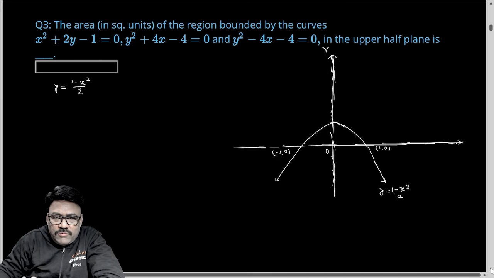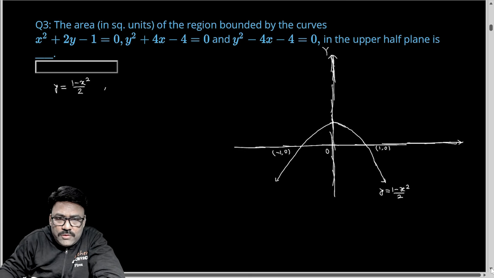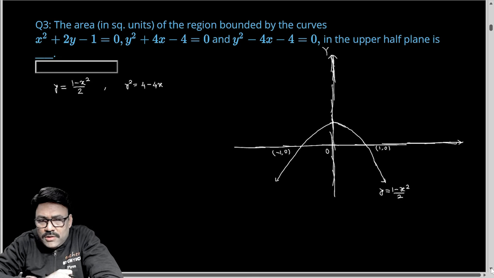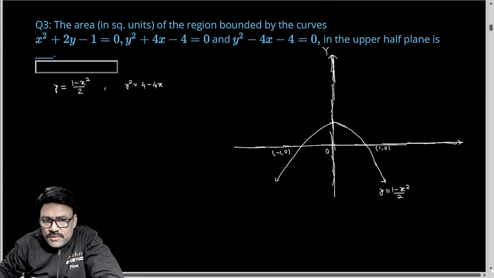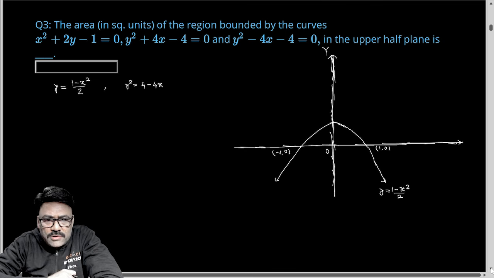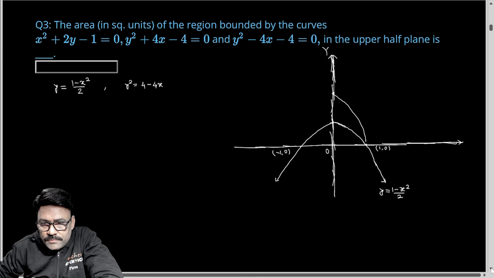Now let's draw this parabola. y square is equal to 4 minus 4x. Or you can say y is 2 times under root 1 minus x. So basically it is a left open parabola whose vertex is 1 comma 0 here. Vertex is 1 comma 0. And this parabola cuts y-axis at plus minus 2. When you put x is equal to 0, y will be 2 and minus 2. So this is the left open parabola. It will cut y-axis at 2 here. This is the vertex. So this parabola will go like this.